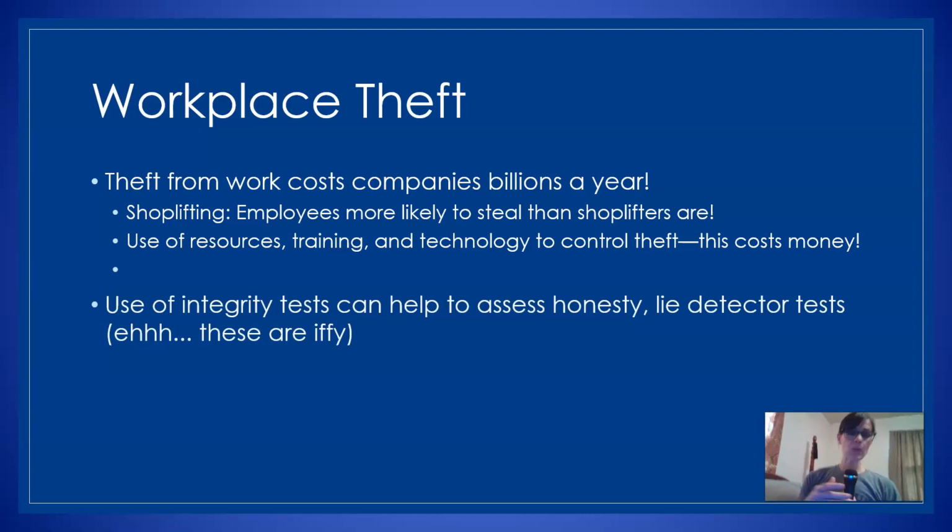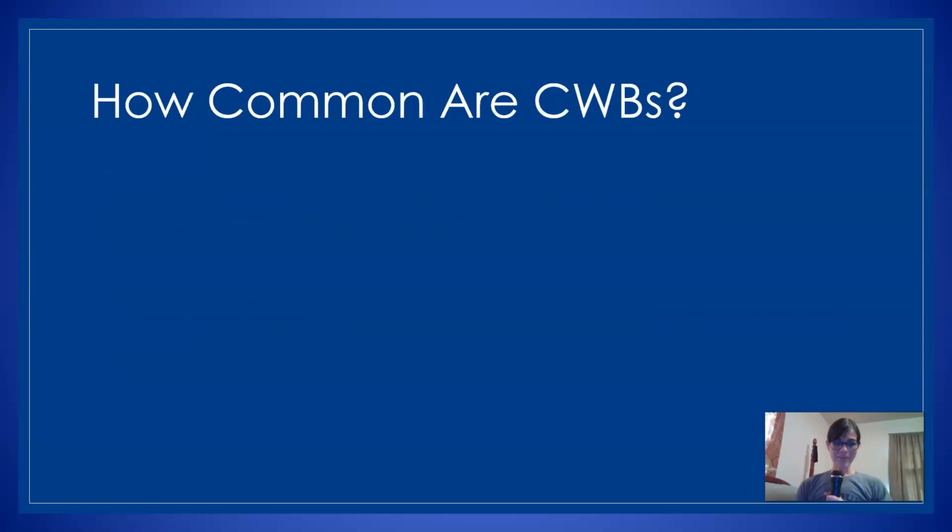One of the things that we can find, though, is that integrity tests, like we talked about earlier on in the semester, can be used to help assess honesty. Other workplaces have utilized lie detector tests. Take it from Dr. Gilchrist, lie detector tests are pretty iffy. And they may not actually be measuring somebody actually lying. So those are kind of iffy.